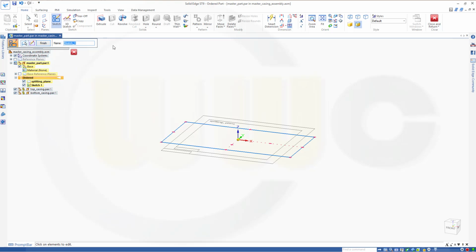Now let's make an extrude with that sketch.